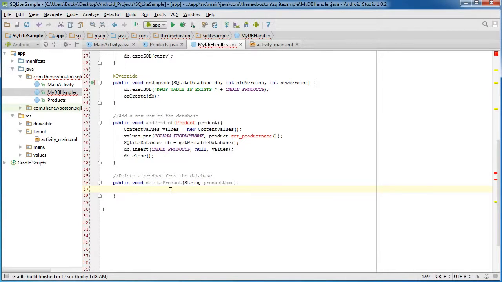And what we're going to do after this is first, actually we can just copy that whole thing. I don't need to explain that again. Get a reference database, just like before, and we can just call db execute SQL. There are different methods that you can call on this object, but this is probably the easiest way. Now, in order to delete a single row from a table, we don't want to use drop, because drop means delete the entire table. What we want to do is we want to delete from, and then after this you need the name of your table, which is delete from this table.